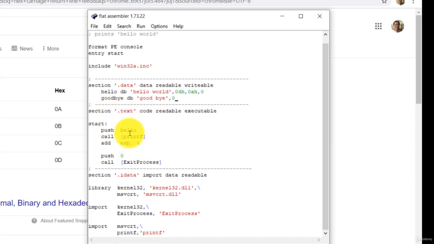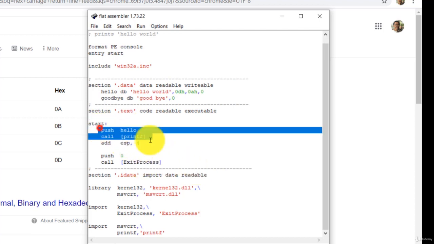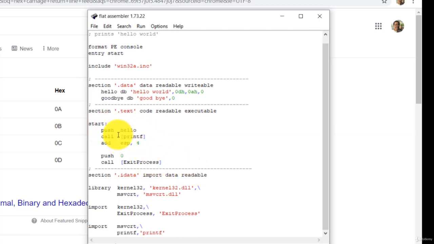Now let's go to the text part, the code part. Every time the program runs, it will go to the entry point, which is here, the start label, and start executing the code. Now, you have seen this kind of syntax before. Whenever you have a call to a function, prior to the call, it will push the parameter.